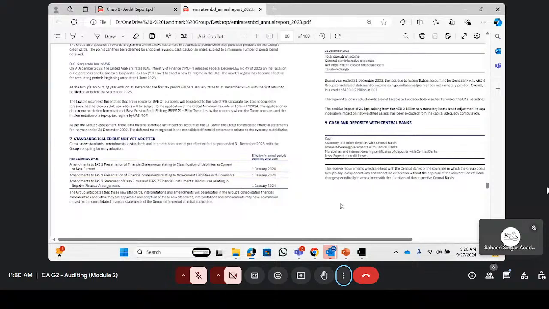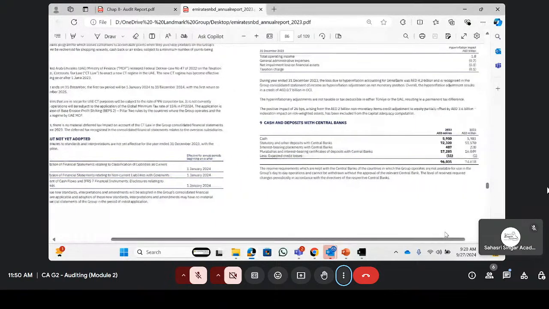See here, they have given a breakup, previous year, current year. It is in dirhams, million AED. So you have to take 5950 into million, I mean 10 lakhs you have to apply, and then into the conversion rate between India and the dirham, which you can say is 25 rupees. So that will be the amount. It will be huge numbers. It will be a big thing actually. Okay.